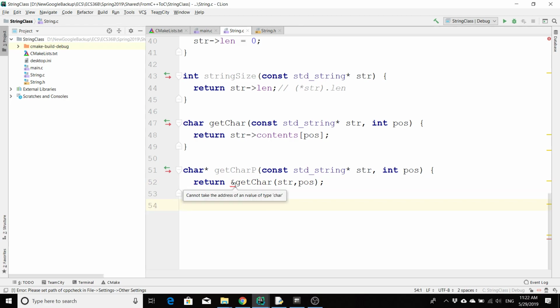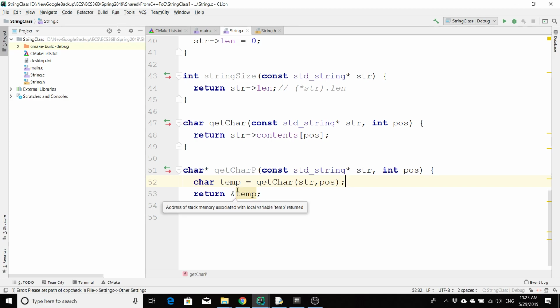I mean, you can kind of see it's like, oh, cannot take the address of an rvalue type, so that doesn't work. Even if we could, let's say we did this instead. We had a char temp equal to this, and then we returned the address of temp. Does this work? Why not? Temp will be deleted, right? This causes us to copy the value in the array into this other completely different unrelated variable. And then we return the address of this other variable, not the address of the character in the array.